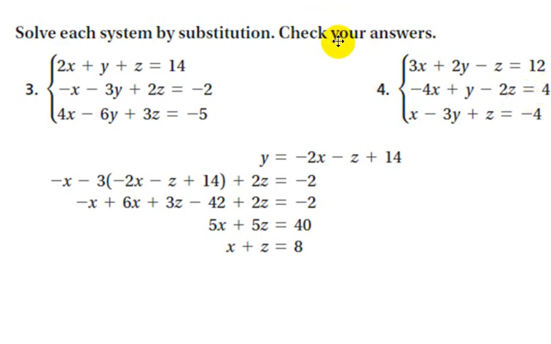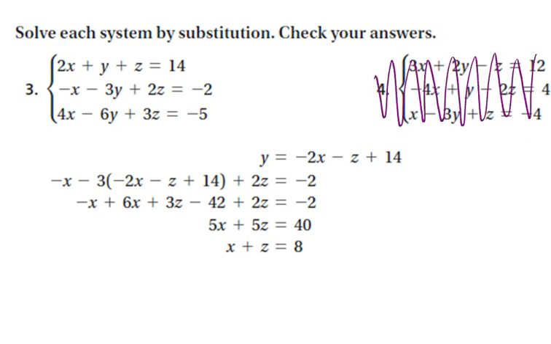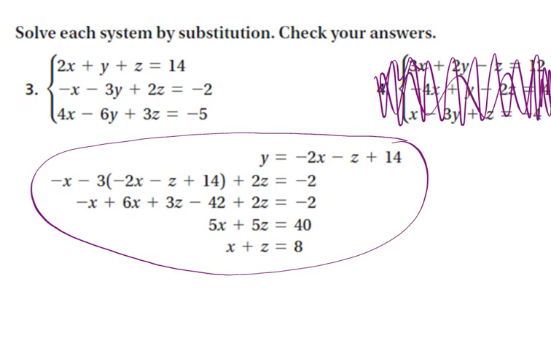Okay, from our homework last night on 3-5, we had problems 3 and 4. Let's focus on problem 3 first. Okay, problem 3 in our workbook started this off for us. So they gave us what I call a push start. So what did they do?